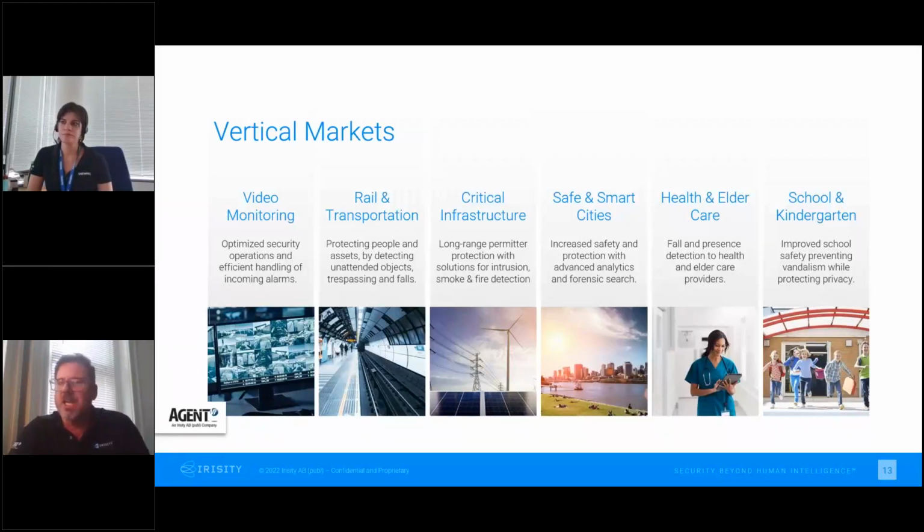And then of course we have a key focus on education. If you have an opportunity with the school, we definitely want to get involved, and we could probably do some special pricing to make it palatable to get into that environment, because we're here to make money, but we're also here to make the public safe, and ideally we're all in this together to do that.